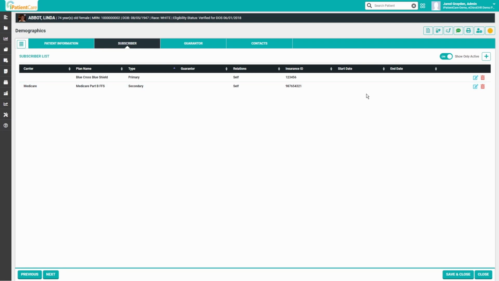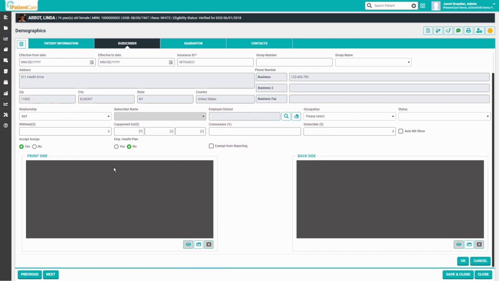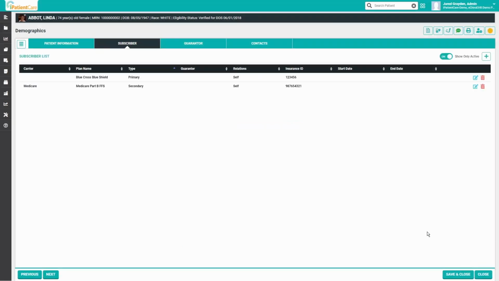But for a moment, I'll just go into one of these carriers so you can see what it looks like. Pretty straightforward. We can choose the type of carrier, if they're primary, secondary, or tertiary. We can load up and search for the plan name based upon the insurance carriers we've entered into the system. Of course, we'll have some address information, no doubt. And then at the bottom, we have the option of even connecting up or loading up a patient picture of their insurance card, the front and back side of that. So back out of there, that's the subscriber window.